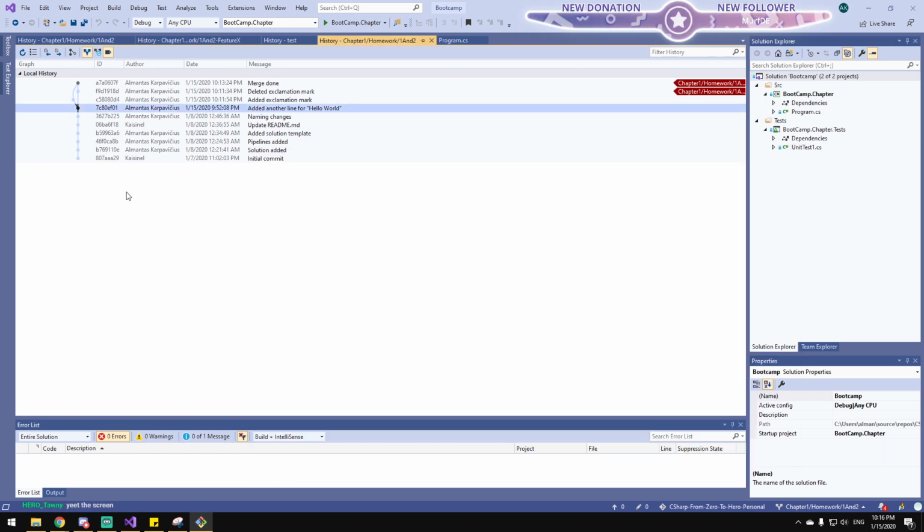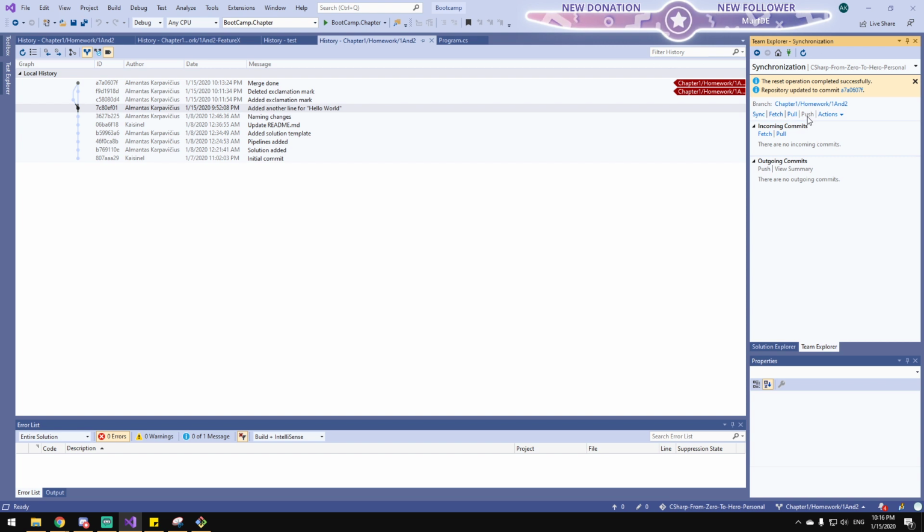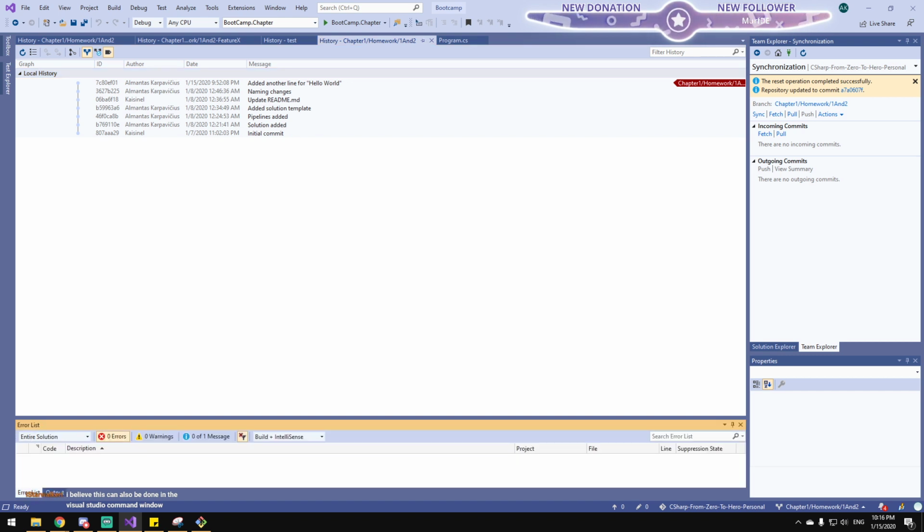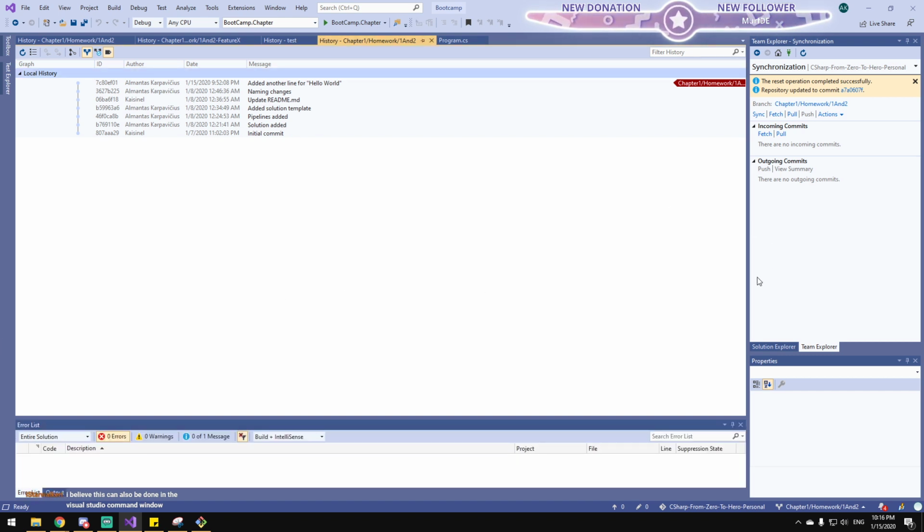Now if I go again to Team Explorer, you see no more incoming commits and no more history. I just wanted to mention that Visual Studio is not almighty. I believe it can be done in the command window as well, but the point is you will need to do some commands eventually in more complicated cases. But for 99% of the time, Visual Studio is just good enough.